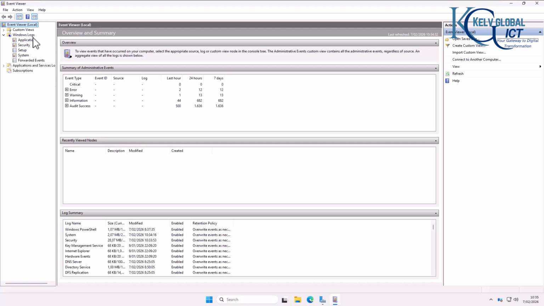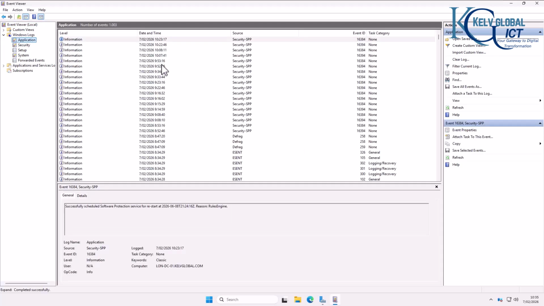So what does Event Viewer actually monitor? If I go to Application, here you can see it's going to give me a lot of info. You have more than 1,000 events. If this is a server I'm using regularly on a daily basis and the server is on 24/7, definitely you'll be having here more than 10, 20, 30 thousand application events.